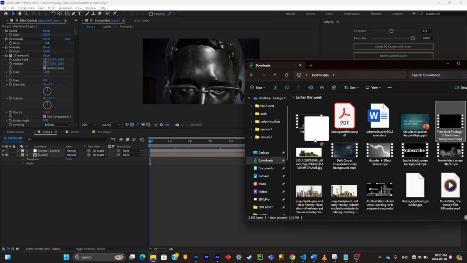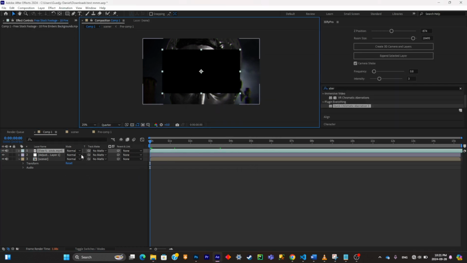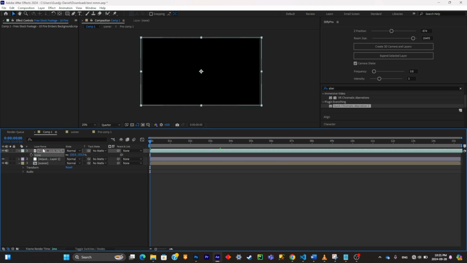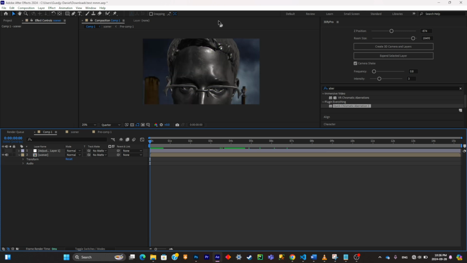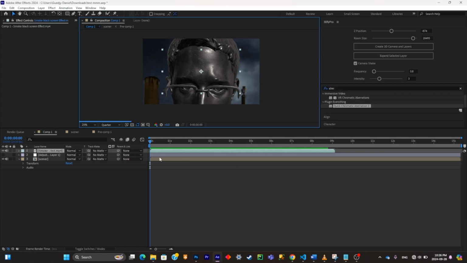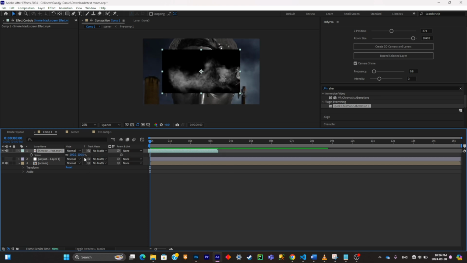Now what I can do is simply throw some overlays that I found on YouTube. I'm gonna throw some embers overlays, some smoke overlays, just to make it look a little bit more realistic. So I'm simply gonna add a smoke overlay right there, and I'm simply gonna place it perfectly. So this looks decent, so I'm gonna scale it up.